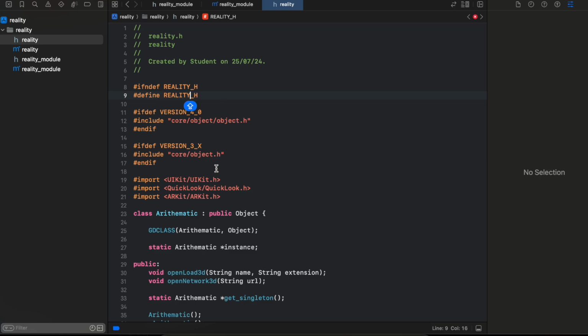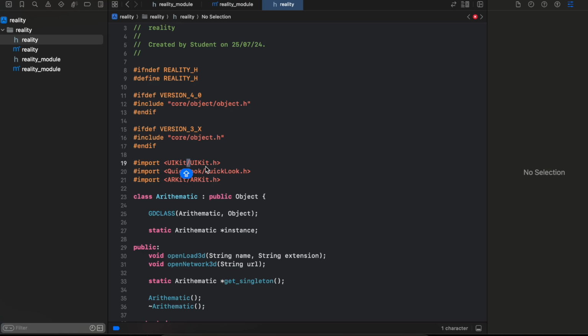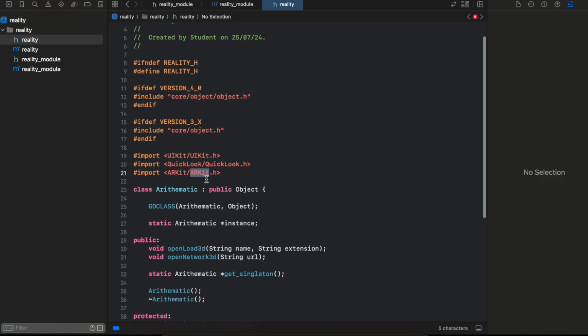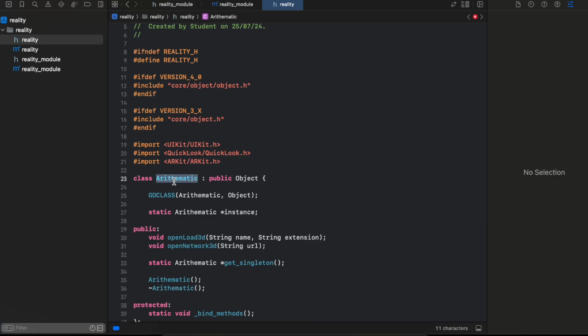Okay, then here we are importing UIKit, QuickLook as well as ARKit. These are the three dependencies which we require for showing an augmented reality model using AR Quick Look. Then again here we'll have to change the name to Reality. Okay, over here as well and over here as well.